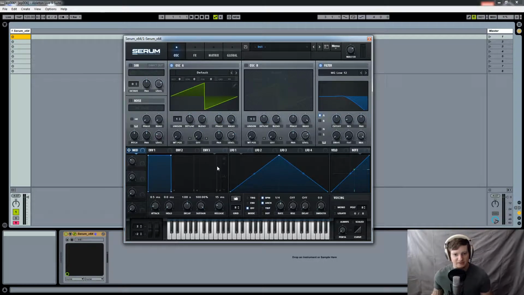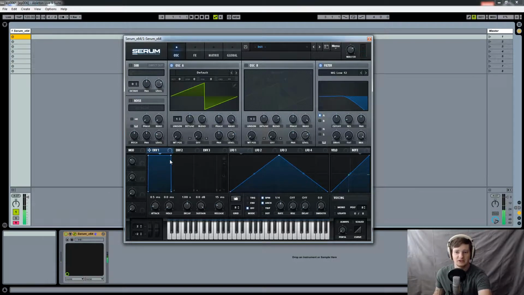Now we have the 3 envelopes over here. And again, envelope 1 is going to be your amp section as well as manipulating whatever other parameters you want. And then 2 and 3 are just duplicates that only affect the certain parameters. So what I mean by the amp section, if you're not familiar with that, is this controls, let's call it the volume. It's not quite that simple, but it's close enough.